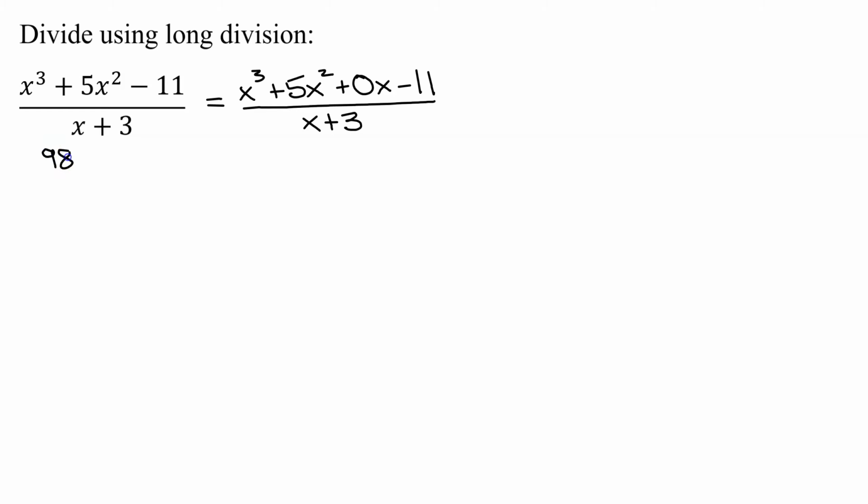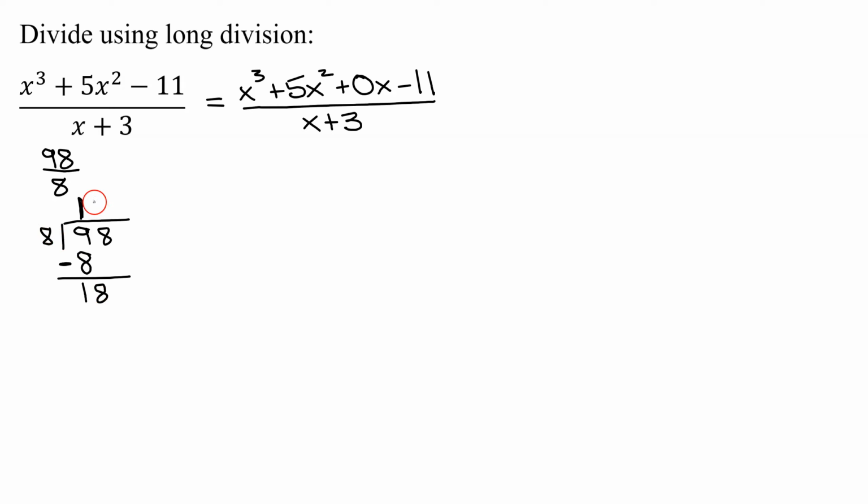If I wanted to do 98 divided by 8 by long division, I have my division bracket, 98 goes inside and 8 goes outside. Then you divide. 8 goes into 9 one time, 1 becomes part of the quotient. Then you multiply 1 times 8 is 8, and then you subtract. 9 minus 8 is 1. And then you bring down the next number, which in this case is an 8.